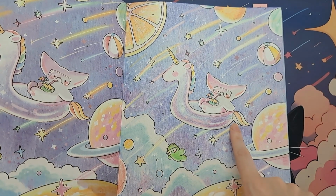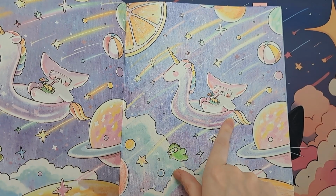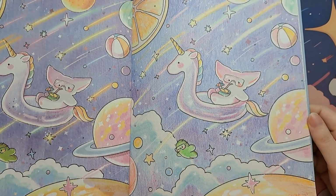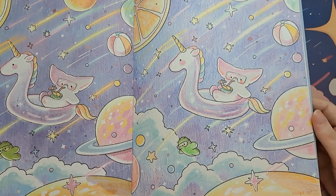Oh, I noticed that I forgot to color this bit. You see, it's supposed to be that color. Bad, really bad. I don't care. It's done. I call it done. I did not even see that. Maybe I will go back in and color it later. But yeah, that was the last one that I did for this month.